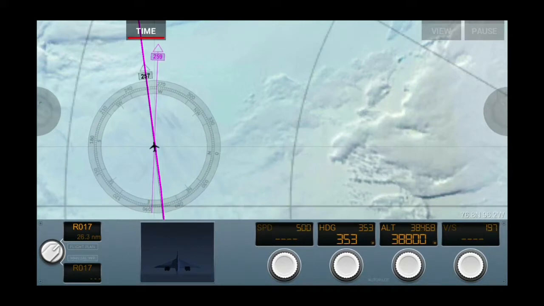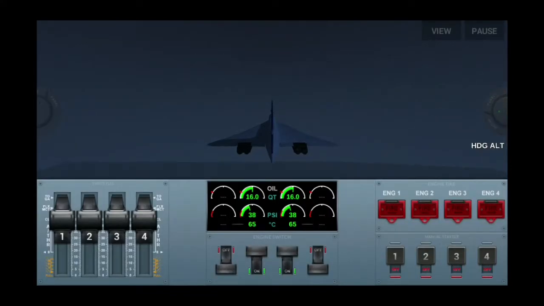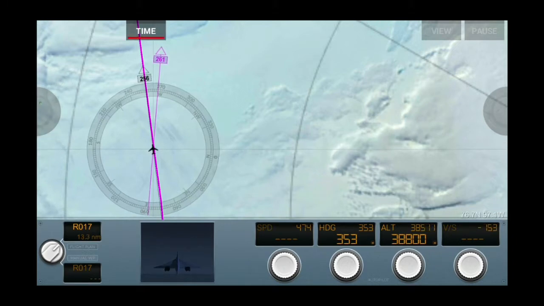Right, here we go. What I've done, you'll notice the speed is dropping dramatically. There's good reason for that. I switched off two of the engines. The reason I've done that is to conserve fuel. Half the engines running at two-thirds of the speed. So half the fuel consumption. So it should technically increase the range if they've programmed this correctly.